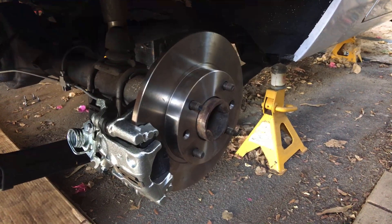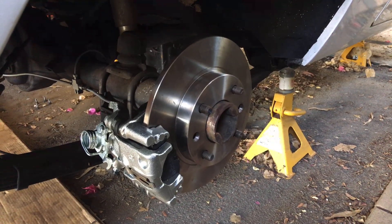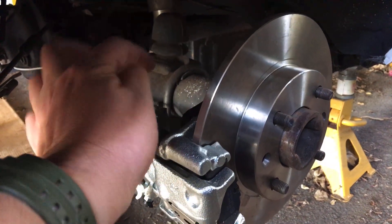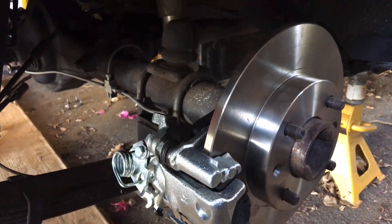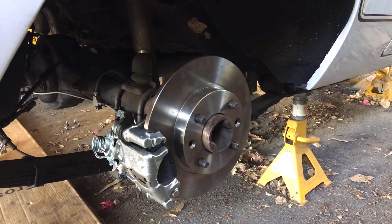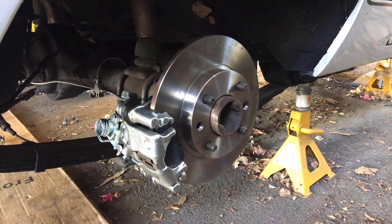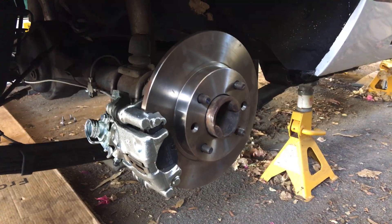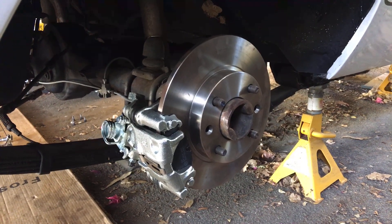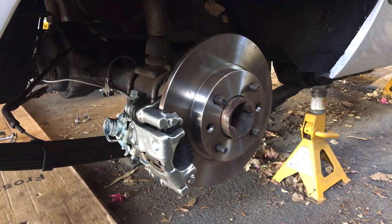This is the driver's side — that's how it looks when it's complete. The only thing missing so far is the new handbrake cable assembly, which comes into the top of here, hooks up, and then goes to the front of the car and attaches to the handbrake underneath. I can't stress enough — when you do this, make sure everything is torqued up to the correct specifications. This is brakes we're talking about, you can't do it half-assed. You've got to get it right, or if you can't do it, get somebody in who knows what they're doing, because you just don't want these failing on you.